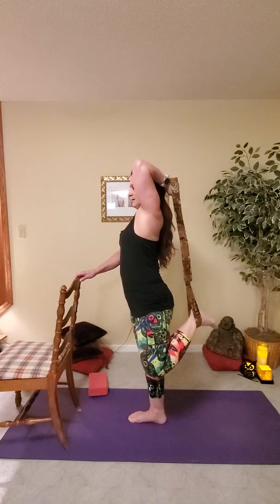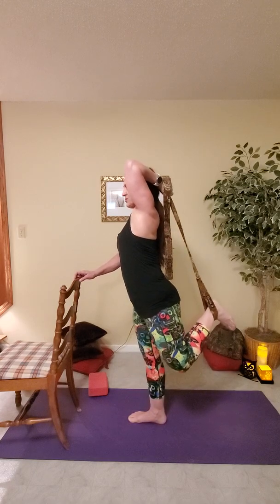And we're going to take the strap and move it to the outside of our ankle as we come into quad stretch. We feel a blossom of tension here. And if this is wonderful enough for you, great, stay here. If you'd like, you can take it into overhead. Flex the foot, push the heel out.